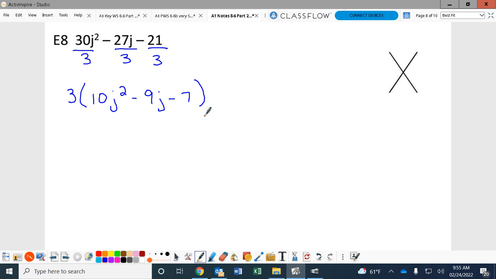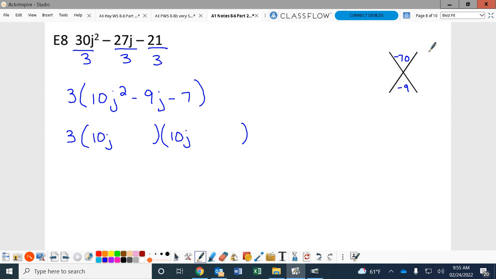Now that we have that, we're going to set up our 2 sets of parentheses. What is going to go at the front of each one of those parentheses? 10j. No squared. To find the numbers that go at the back, you're going to do your diamonds. So guys, diamond. At this point, you're going to have to be able to figure out these numbers. What goes on the top of the diamond? -70. What goes on the bottom? -9. Ooh, now this may take a little more work.